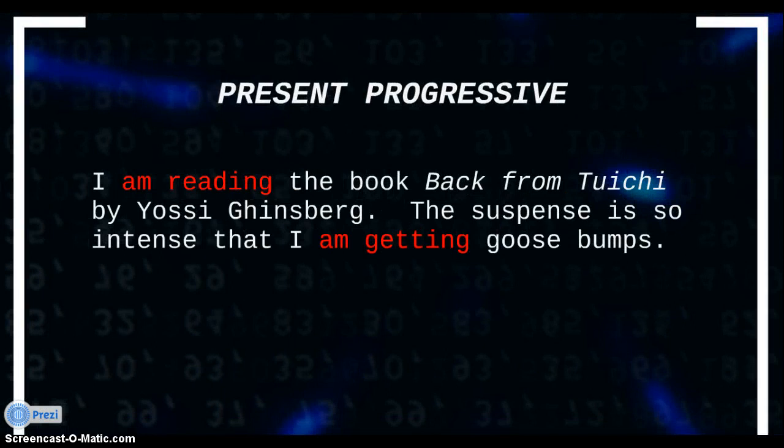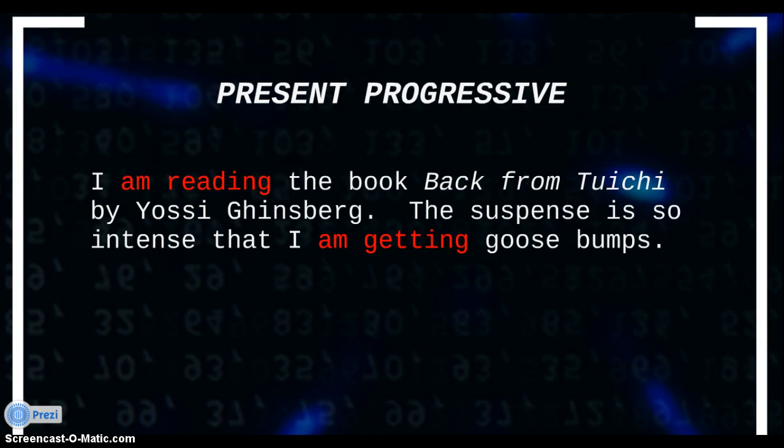When you're using the present progressive form, that's when it starts to get a little bit more interesting. As you can see in this example, the verbs are present participle forms because they end in ing, and they use a helping verb, in this case, the be verb am. But it could be a different be verb if we were using third person instead of first person. For example, if it said he is reading instead of I am reading, same concept, just a different form of the be verb. So that's present progressive form.